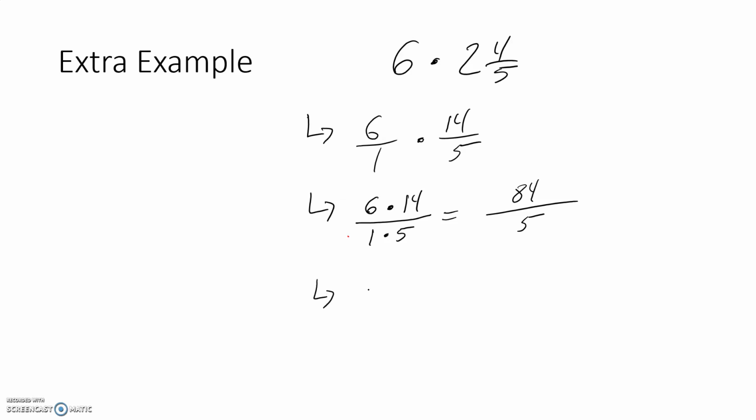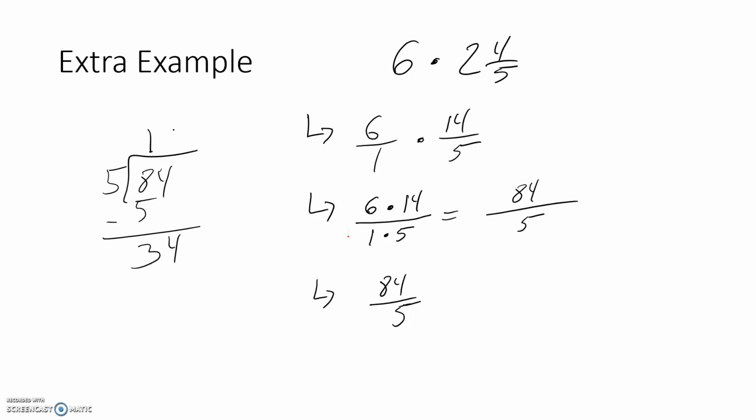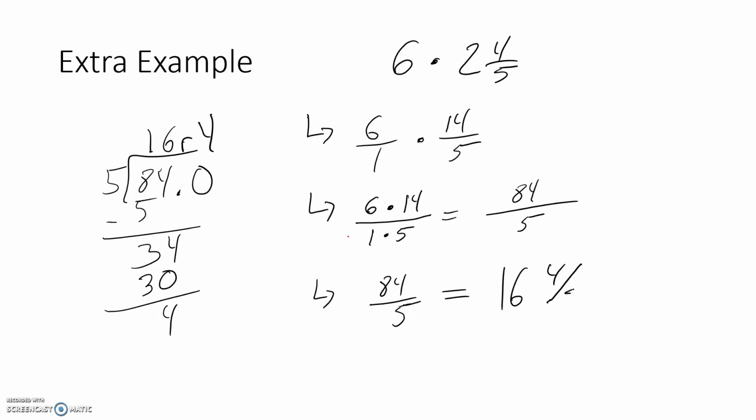Okay, so the last thing I need to do is simplify that. 84 fifths, I can't quite do that in my head quickly. So I'm going to do 84 divided by 5. 5 goes into 8 one time. Bring down the 4, 5 goes into 34 6 times. Actually, I'm doing a fraction, so it's fine to have a remainder. So 16 remainder 4. That would equal 16 whole, 4 is my numerator, and 5 is my denominator. All right. Go ahead and go on to the next section.